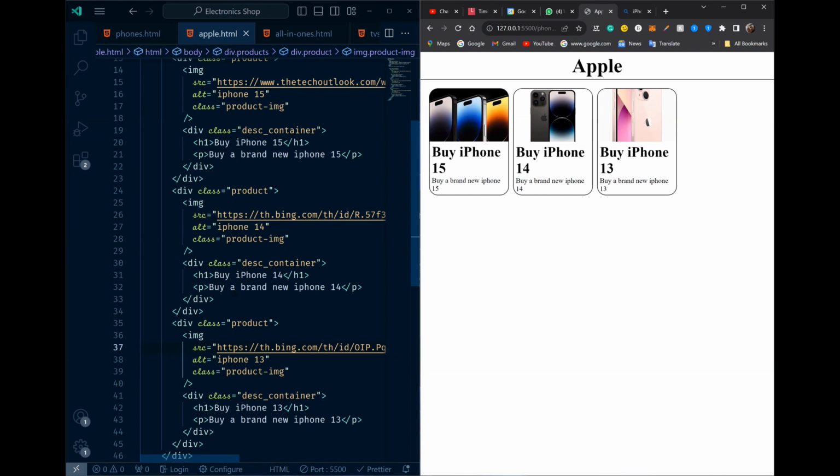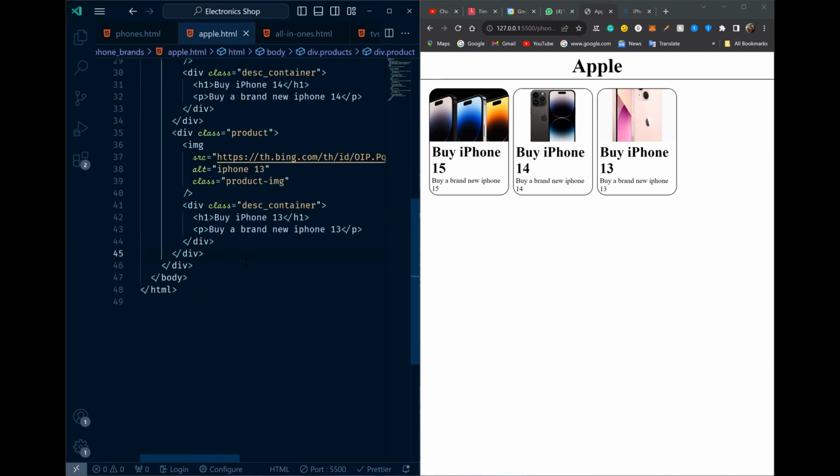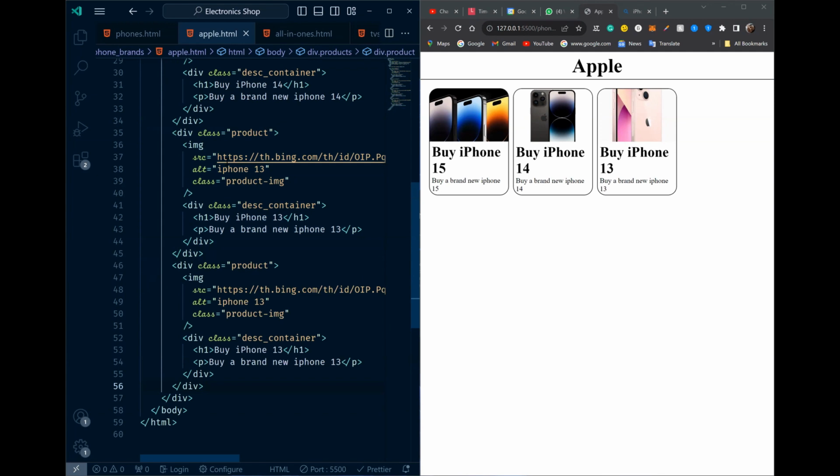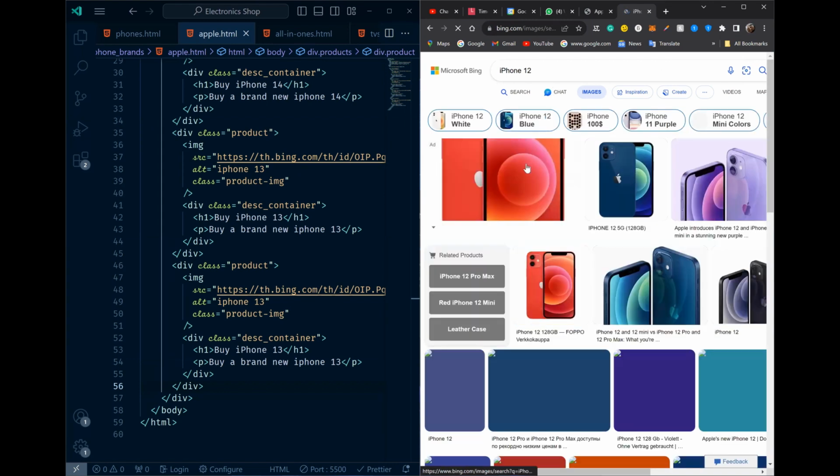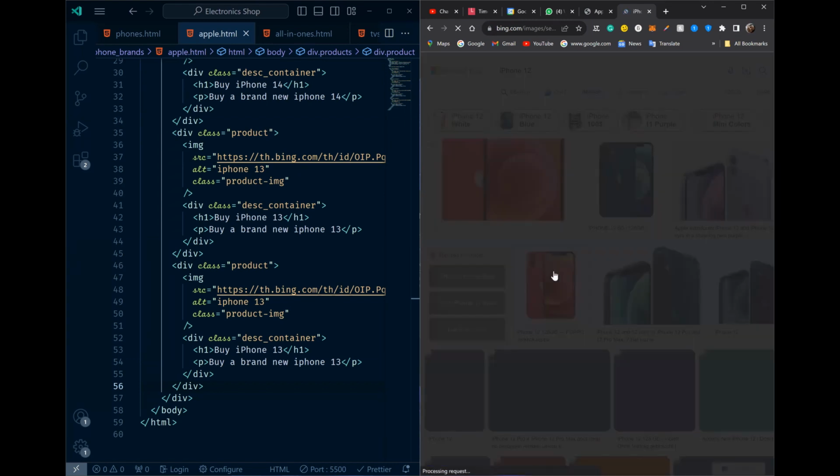So 15, 14, 13. We're just going to get the 12 now. Just give me a second. We just want to copy that again, paste it, and then search up iPhone 12. And we're just going to get this one.